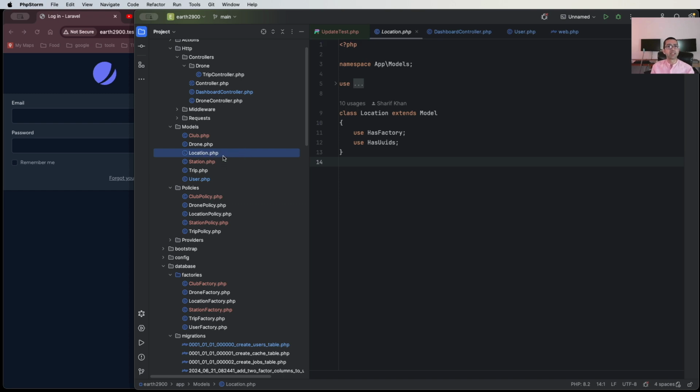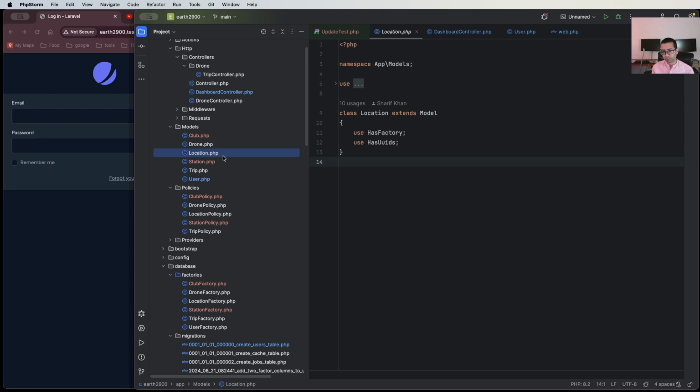The location class is going to be a placeholder for every geographic location that is used in the game, whether it's a train station, a stadium, or something else that we can develop in a future version. They're the only two things at the minute: a train station or where a club is, a drone club.